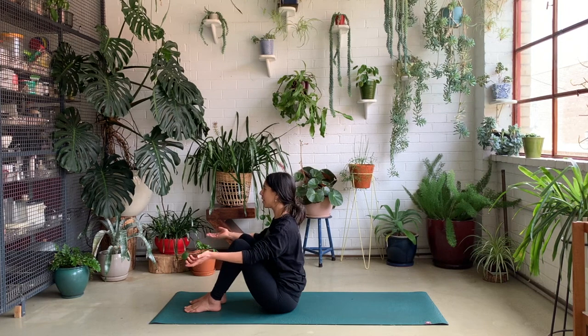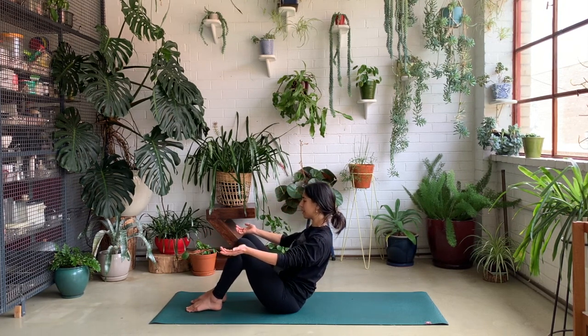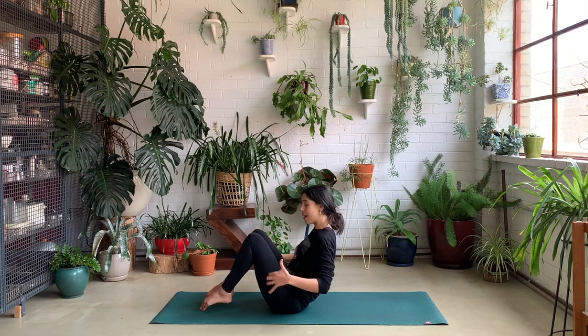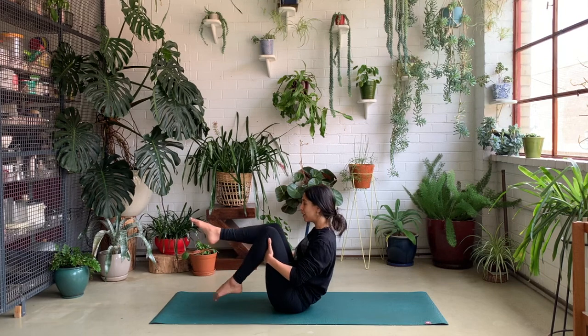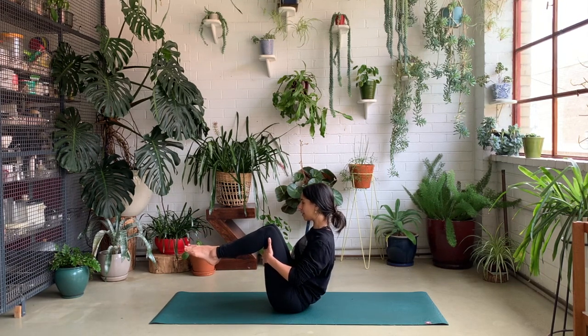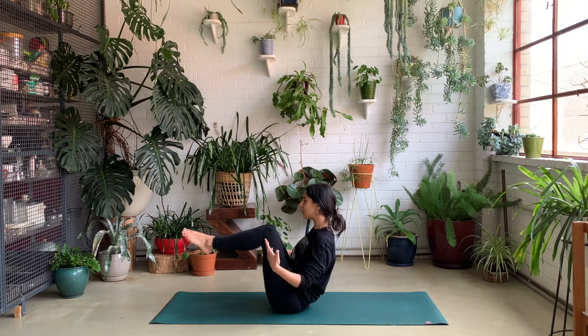One more breath. And then exhale, taking Navasana, boat pose, coming to seat to find that balance on your sacrum. Maybe you can draw one toe off the ground, the other toe. Maybe you can hover both legs off the ground. Maybe you can bring the shins, the calves parallel to the earth. Perhaps you stay here and you play with your balance. Perhaps you'd like to come into the next movement with me. So you can let go of the legs.